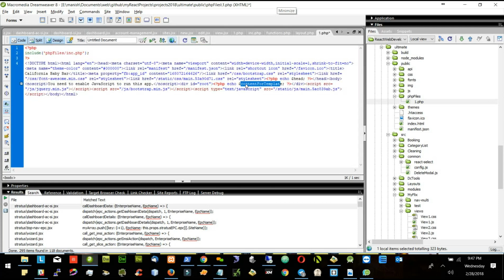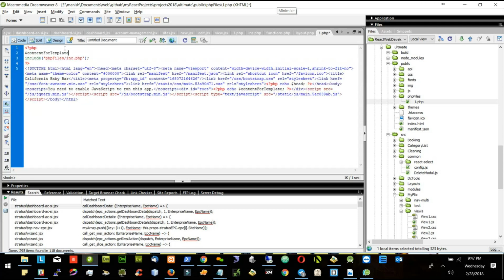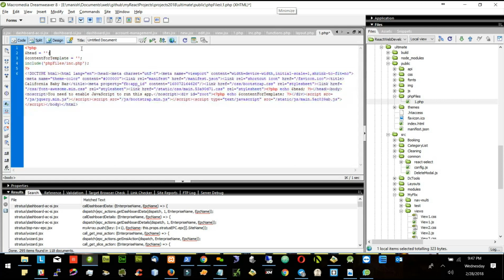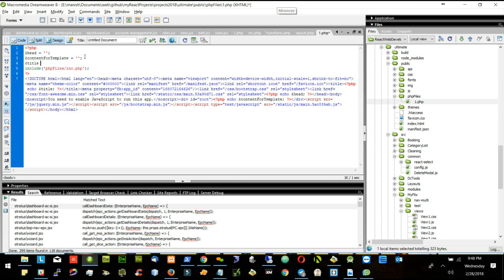Here we are getting content for the template. So let's create this variable here, equal to empty, and we have this other variable, head. It's the head section, and this is the CSS section, which we will change based on our project. Right now I am keeping it like this only. Then we have jQuery, we have Bootstrap. We will change the content a little bit later. Right now I'm keeping it as is. Here will be the title. So let's change it to echo $title, and I'll create the $title here. Right now I will create one.php inside the PHP files.